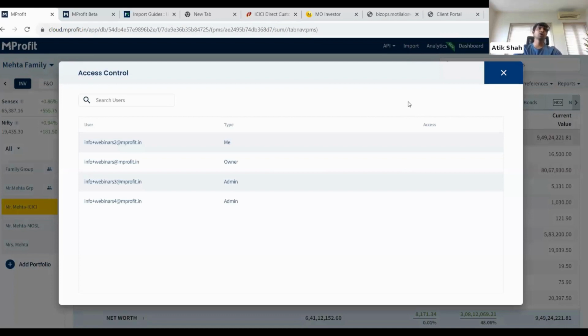Within one family, you cannot selectively choose which portfolios to give access to, because one family's data is visible to the entire user. So the entire family will be visible to one user. There's no way to segregate within the family which portfolios to selectively give access to. You can definitely, if you're managing multiple families in the higher plans, choose which families you want to give access to.